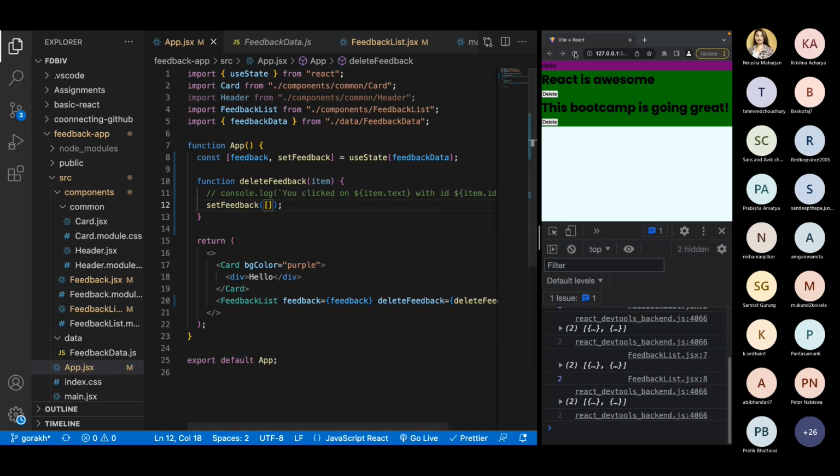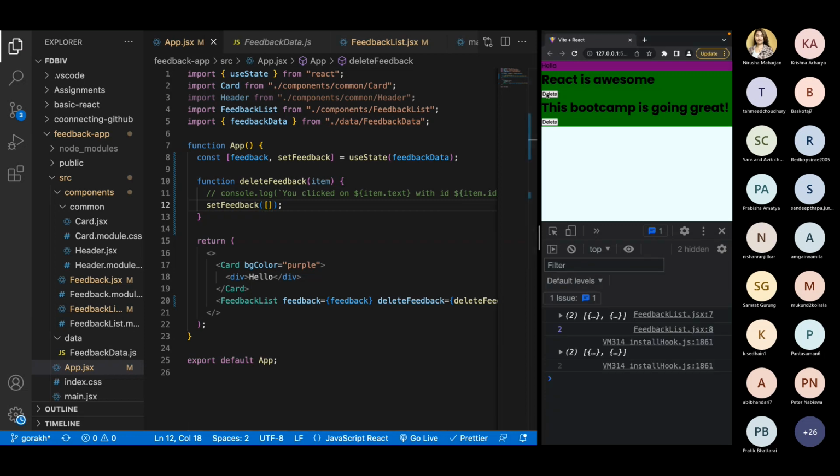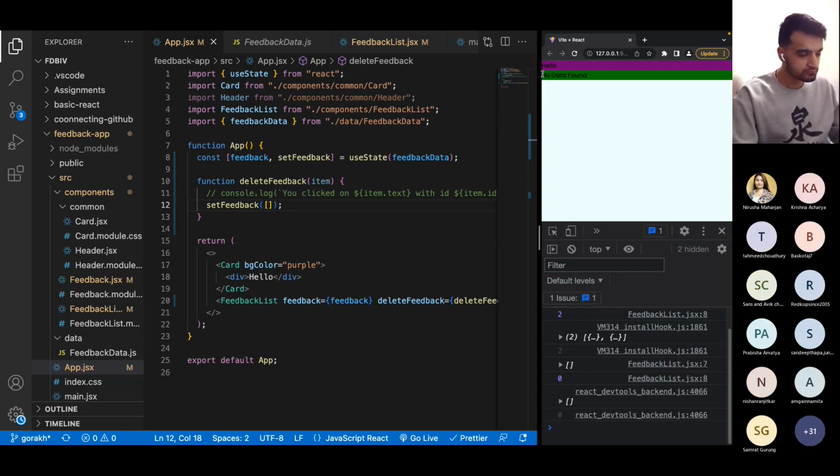Now, what do you think? What will happen if I click on this delete button or on this delete button? Everything will be deleted and we will not see anything. For example, if I click here, it will say no data found. Why is this showing no data found?